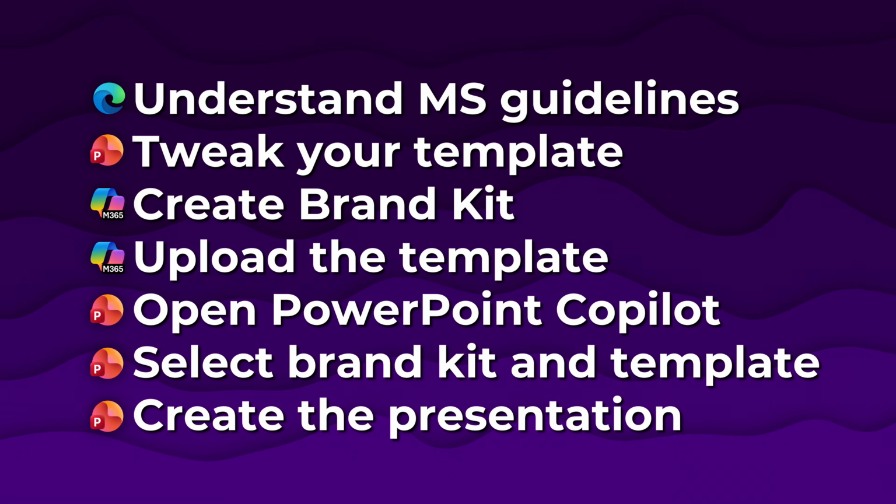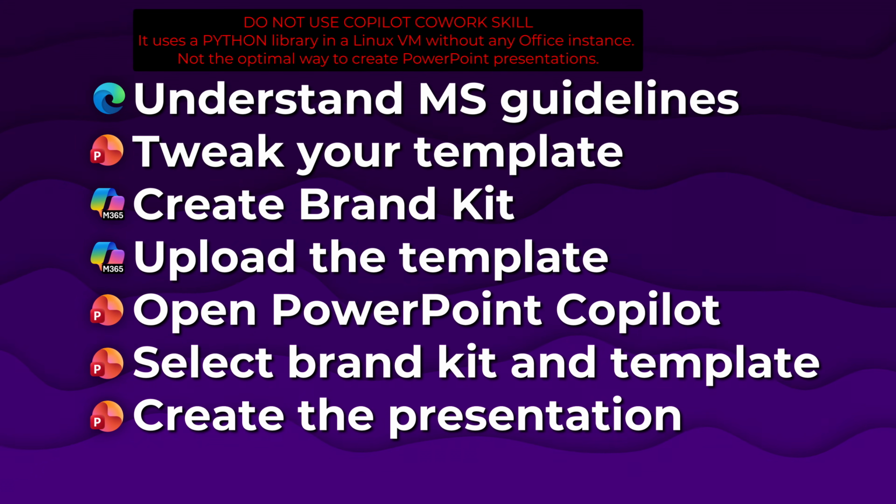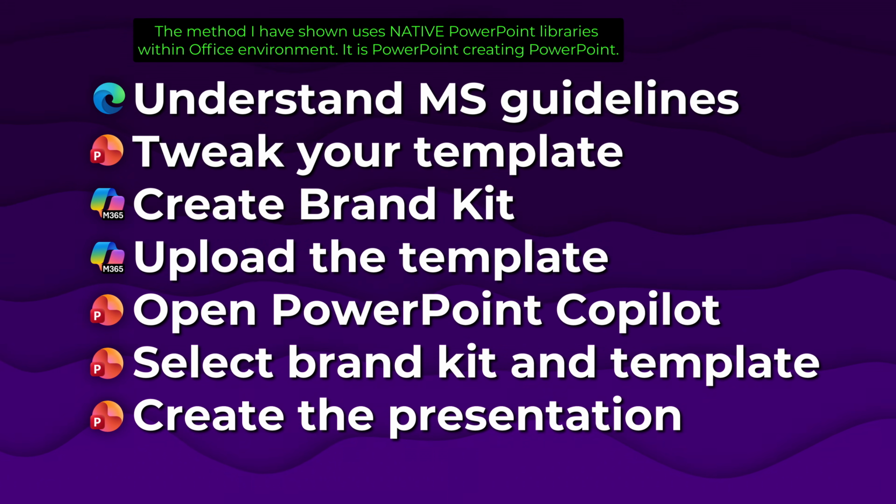So let's summarize. First step is go to the Microsoft template guidelines, open your corporate template, make a copy of it, tweak it as per Microsoft guidelines, save it, go to the Create option inside Copilot chat, upload the template, then go to PowerPoint, use Copilot, select the brand template, give the required prompt and data, and now your template will work.